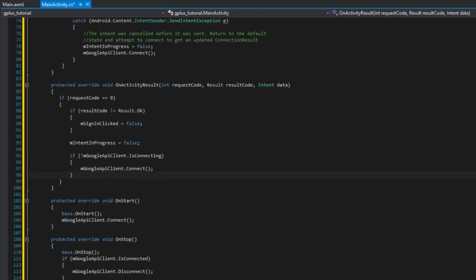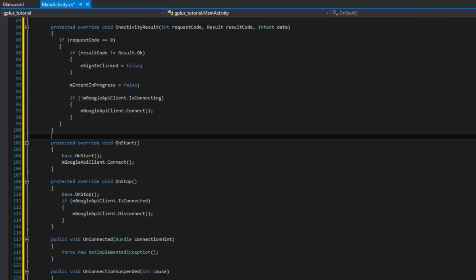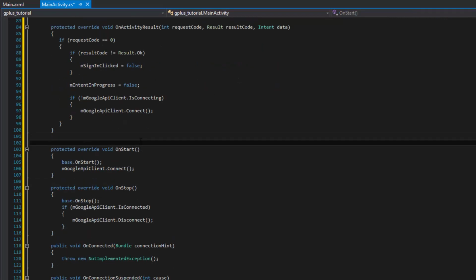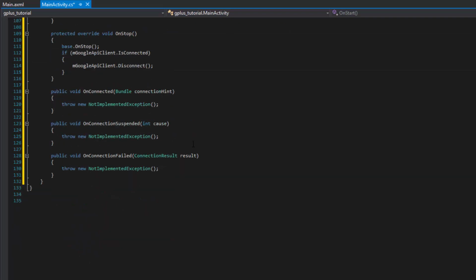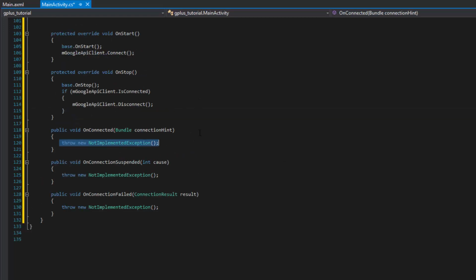So let's come over here, maybe come down. Let's do it right here. Actually, we'll come into here first, guys, and let's start implementing the onConnected. Remember, this onConnected is going to be called when the client has connected. So a lot of the bulk of the work is going to be done inside of that class. But before we go on, let's do some of the more simple methods like onConnectionFailed.